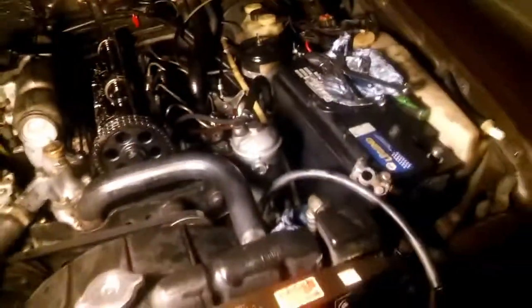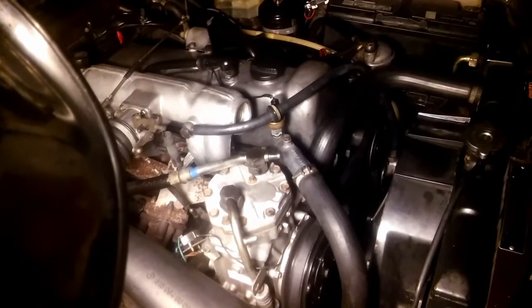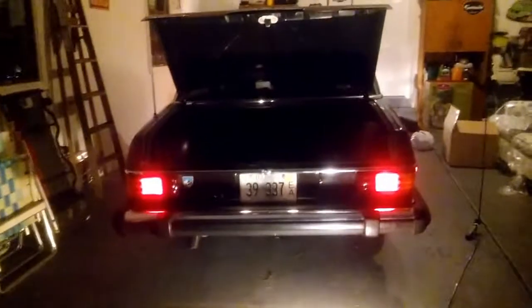So everything's back on. Pretty much I adjusted everything, all the valves, exhaust and intake valves, 8 valves in total. Now I'm putting everything back together. And yeah, we'll start this engine up, see how she's running. I don't see any smoke, a little bit. Awesome. So it looks like it's a little better than it used to be. Well, we'll see.